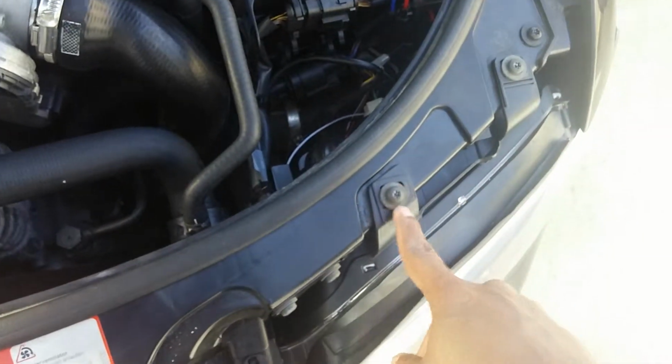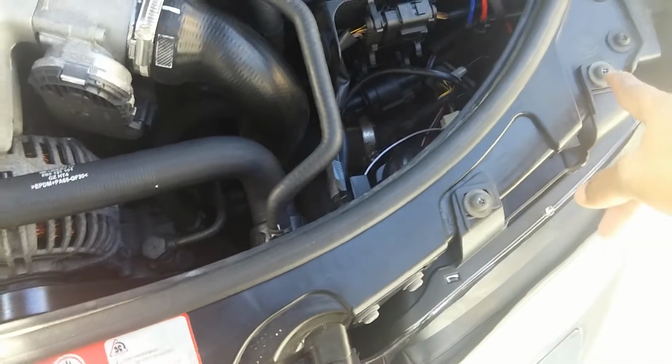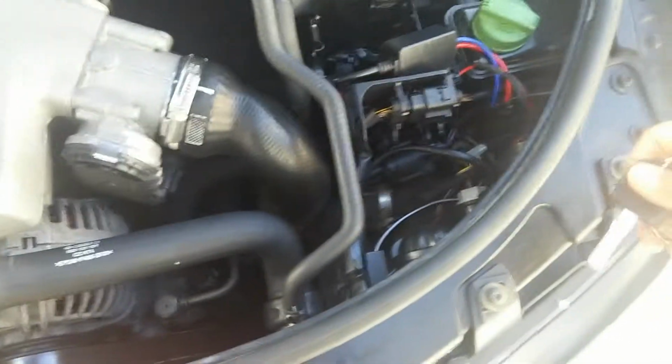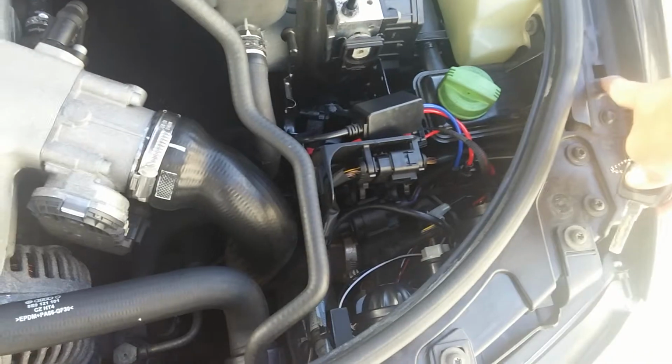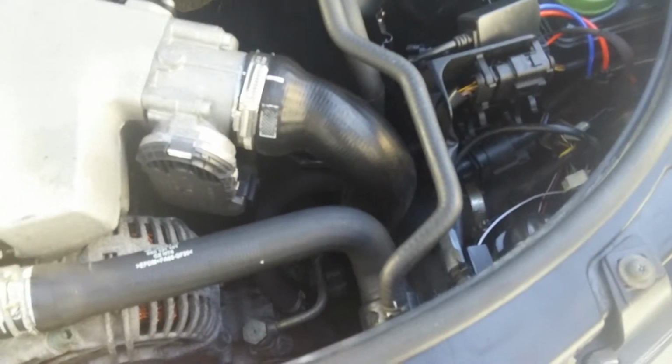You're going to have two bulbs here. One, two on your other lights. When you pop your hood, you're going to have two here. This is for a 2002 Audi A4. I see some videos that are saying there's a bulb in here that you need to take out too. You don't for the 2002 A4. Just this one. This one.